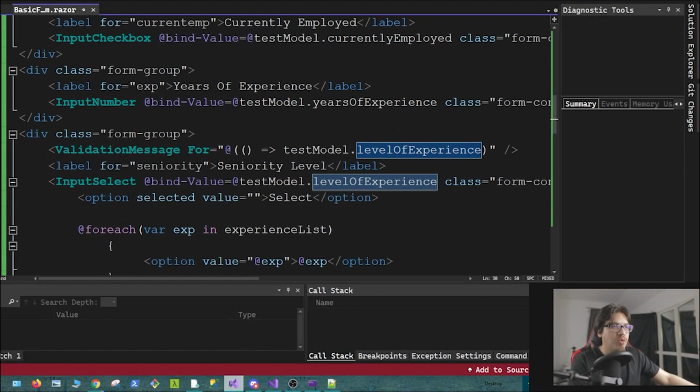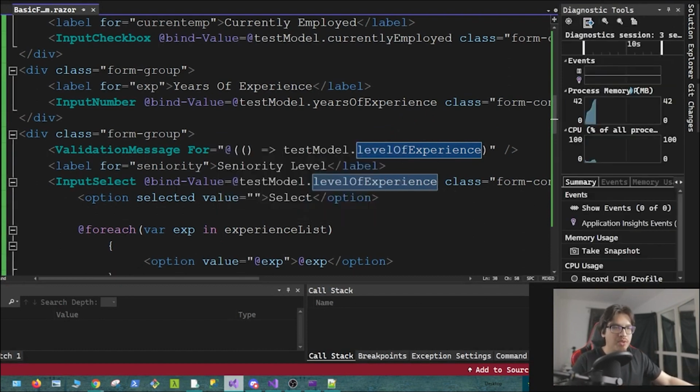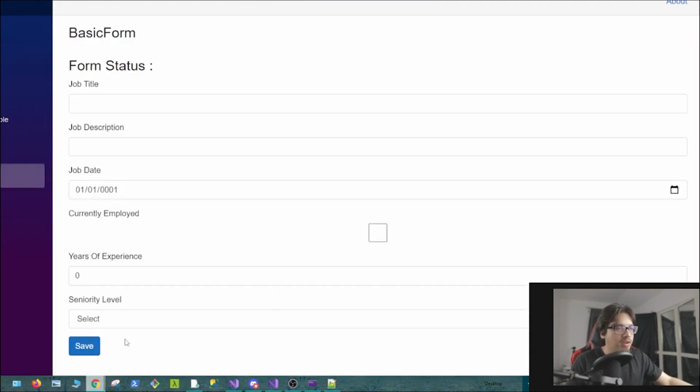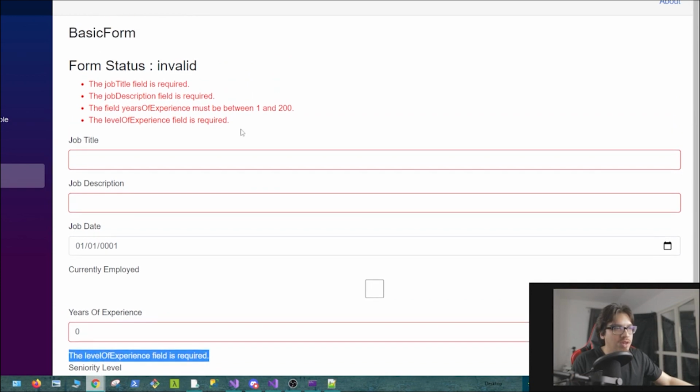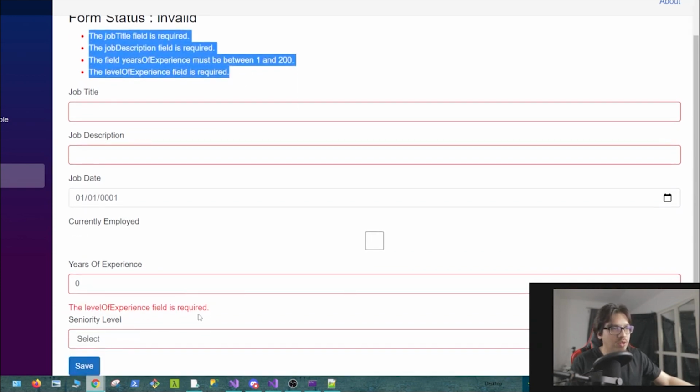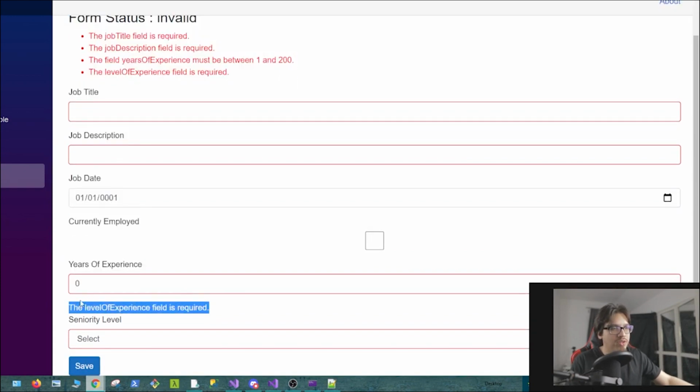And you'll see that the message will pop out on top of it. So if you want to get those messages coming out right next to the actual boxes, that is how you do it. As you can see here, here's the message. We still have the validation summary up here, so it's going to keep showing up here. But if you want your messages to look like this, then you have to add that validation message thing right next to it.